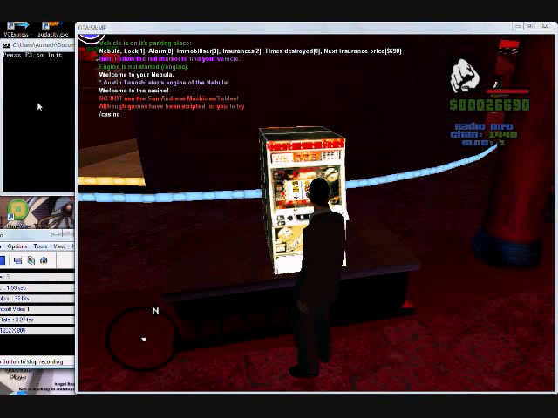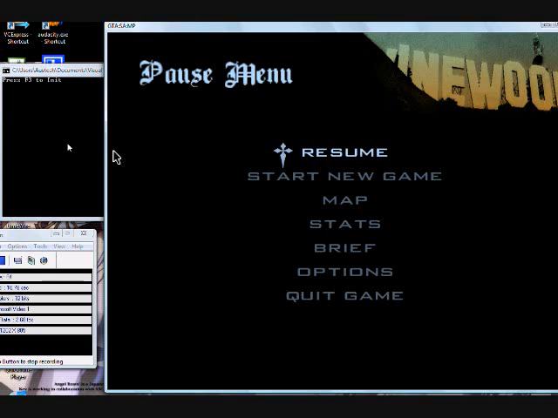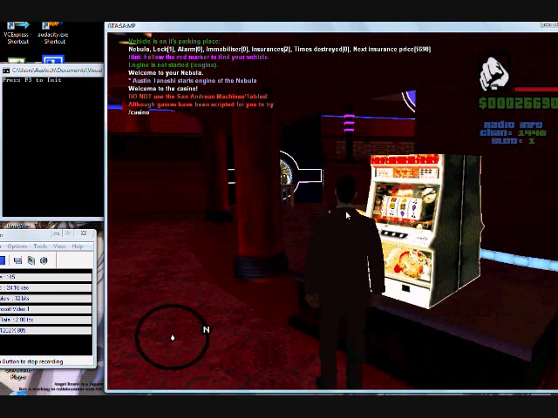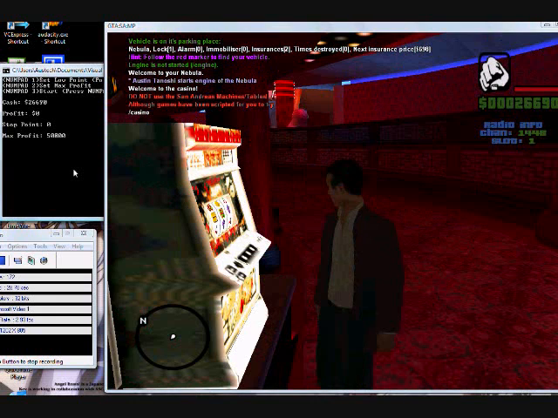Okay, so I'm in my game, and here's the little program on the left. Let me move this window over. Okay. So right here, the first thing when you start up the program, it says press F3 to init. So we're gonna go into our game and press F3. What this does is it grabs the window and it grabs the process. This is very important.